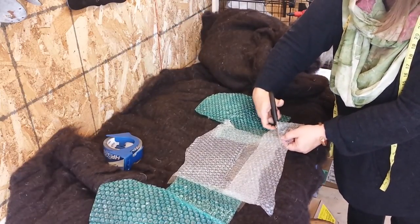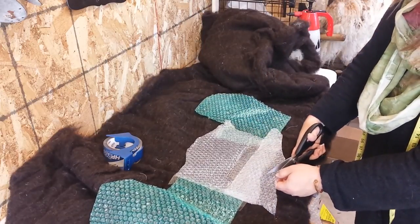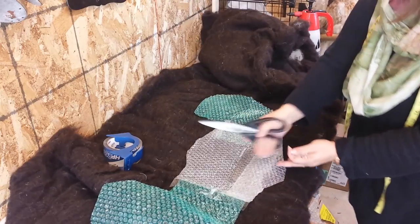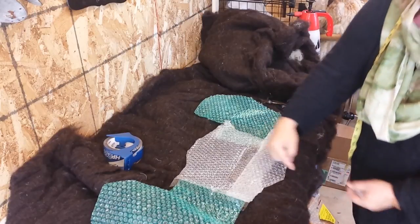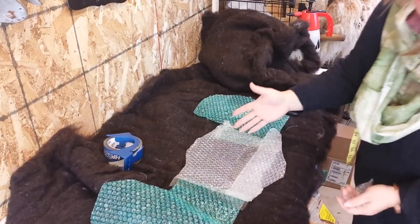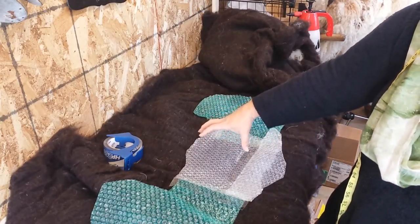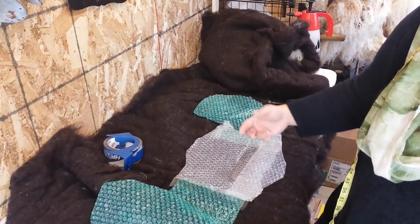Go like this. This half. Okay, so at the widest part, it's 10 inches across, which should give me plenty. So that is a 20 inch circumference, 10 plus 10. And my leg is 17 at the fattest part. So that should give me enough room for shrinkage. And if I go over, I will just trim it when I'm making the tongue.